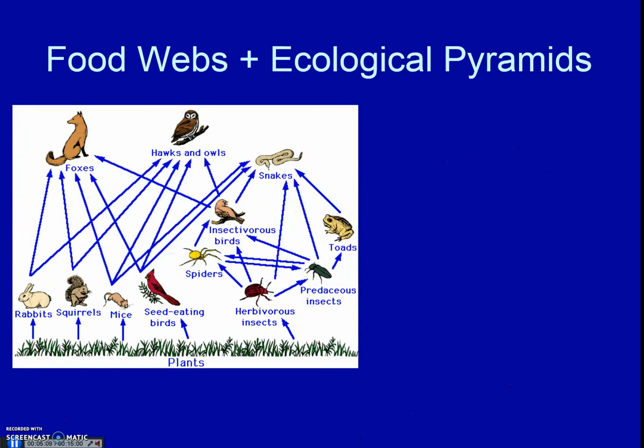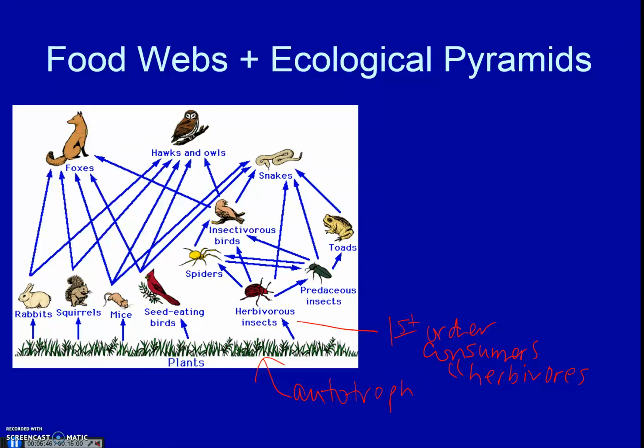This is looking at a food web. So again, we are going to have our autotroph at the very bottom, organisms that receive their energy directly from the sun. And above that are going to be organisms that are herbivores, your first order consumers. And those are going to be herbivores. So they feed strictly on plants.